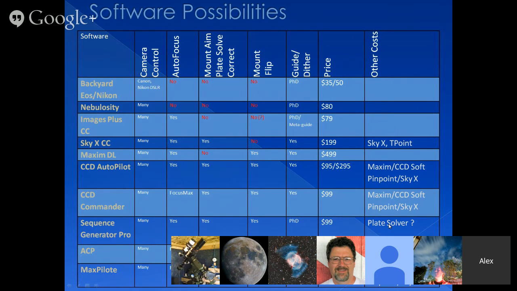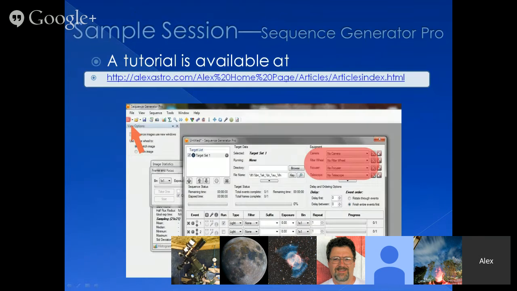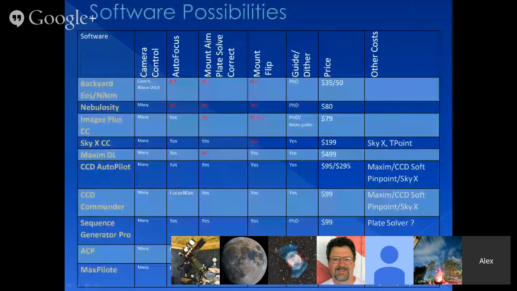You might need to buy a plate solver, or you might be happy with the free plate solvers. I don't really know. I use PixInsight because I bought PixInsight back when I was experimenting with these other ones. So I had PixInsight, and it's the gold standard in that regard. So I didn't go buying a new one. I didn't have to go with Albus or Astro Tortilla. And somebody out there is about to pipe in with how they work, I hope. Anyway, that's why I wound up with Sequence Generator Pro. And before we go there, let's just leave that there, and this is a good place for questions.